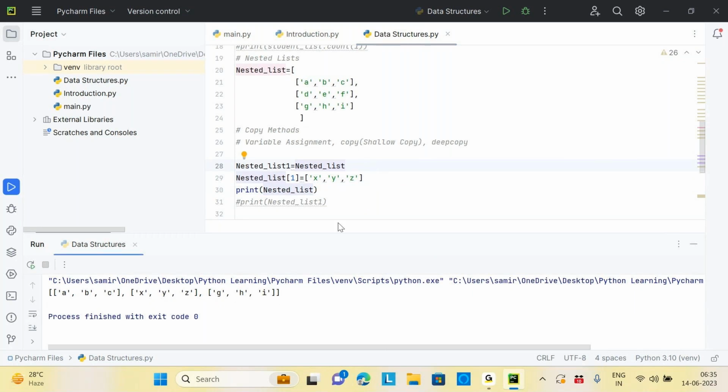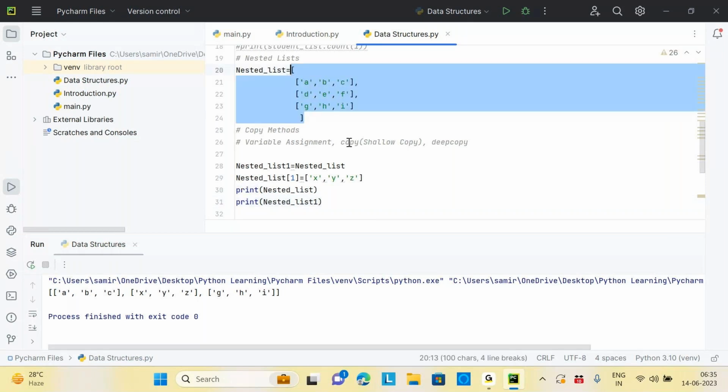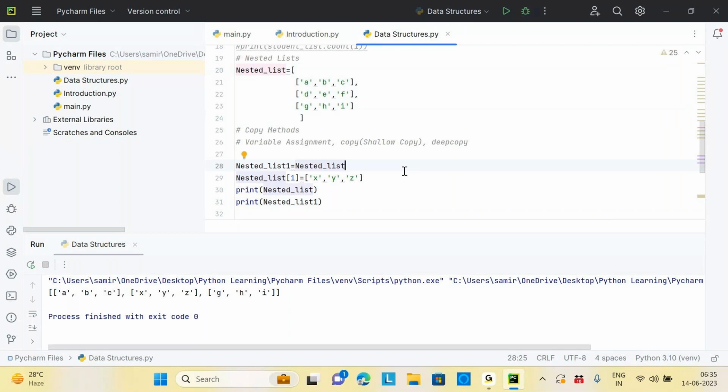Now if I want to print nested_list_1, what do you think the output would be? The previous one, A, B, C, D, E, F, G, H, I? No. It's ABC, XYZ, GHI. Why will it be like this? Because it will change the index 1, instead of DEF, it's XYZ. But I have changed the index on nested_list, not on nested_list_1.